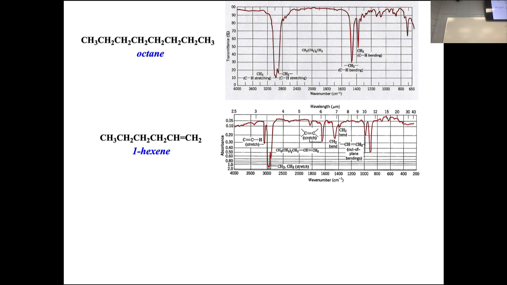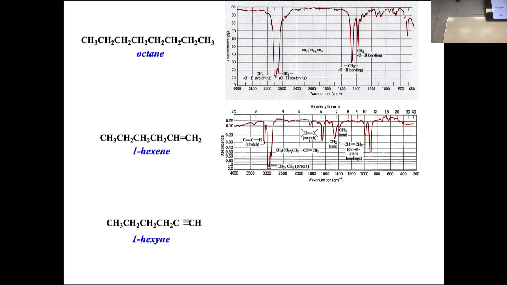So we can clearly see that this is different, even though all we've done between these two, other than the difference in carbons, is take two hydrogens away and make an alkene, right? I'm starting to see stuff in that sp2 region, okay? Notice it doesn't go all the way down to the bottom, right? This is what we would call a moderate absorption. And it's because a carbon and a carbon have the same electronegativity, and when you stretch them, the dipole doesn't change much, so it doesn't absorb very strongly. Okay, you'll start to see some differences in how strong the absorptions are with different functional groups as well.